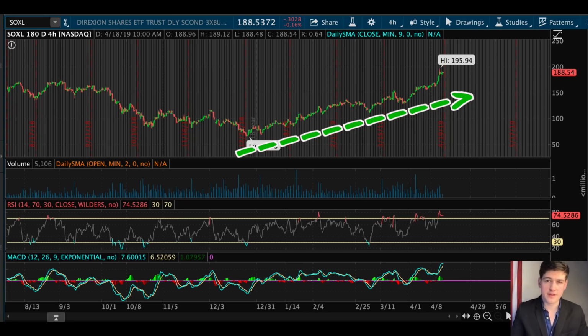But since it is overextended on the RSI, that means it's trading a little bit higher than is to be expected based on the relative price strength. That means that we could be due for an imminent pushback, but that doesn't necessarily mean we're going to have a trend reversal. We may have an intra-week pushback or an intra-month pushback, which could cause a slump on the individual stock that we're trading in that sector.